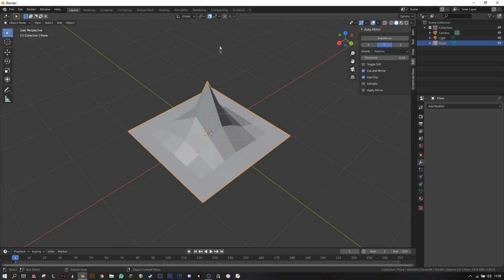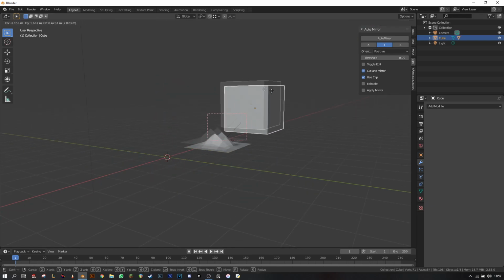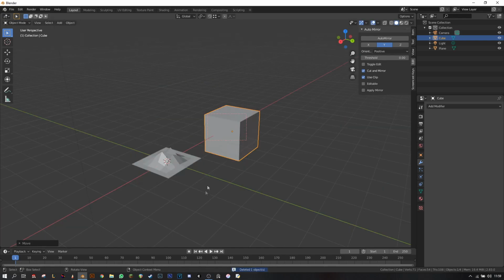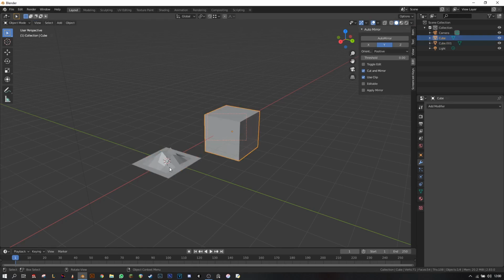You can press Shift Tab to turn on snapping, and then Control Shift Tab to choose which option. You can select one object, select another, and then use Control P to parent it, and it will follow it with movements and rotations. You can select one object and then another and press Control J to join them into one object. When you have one object, you can press L to select only the linked parts, and then you can press P and choose by selection to split them into two separate objects again.